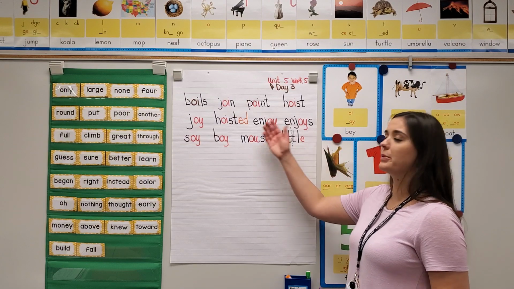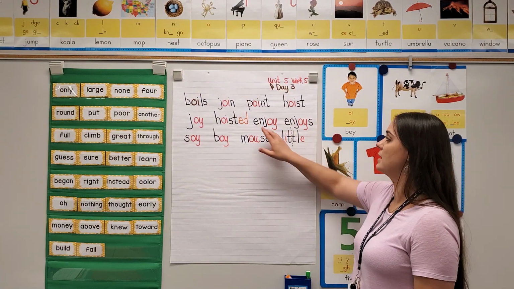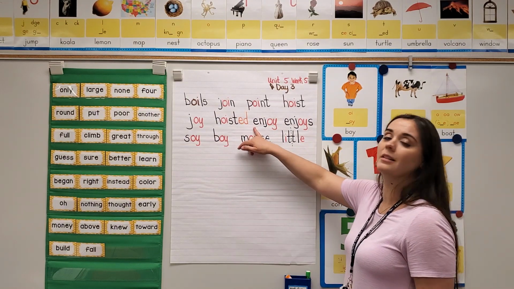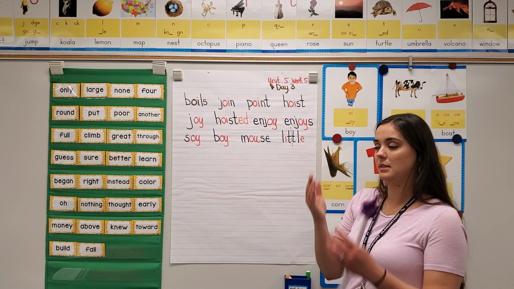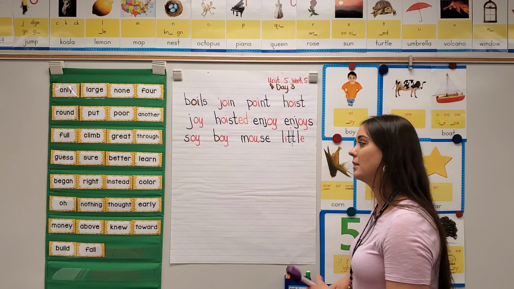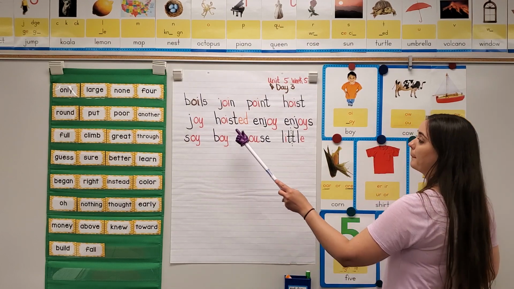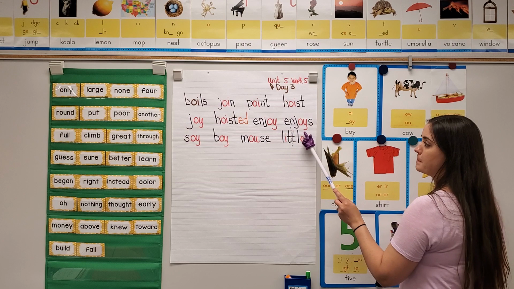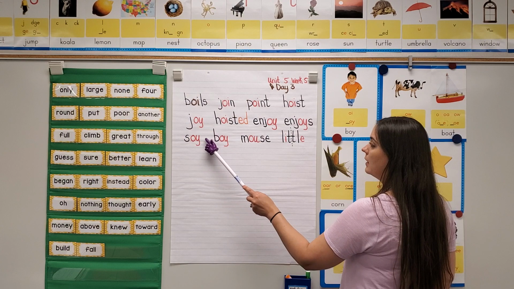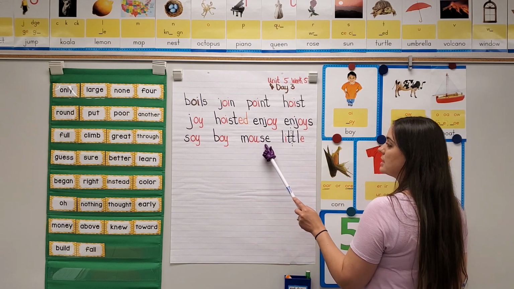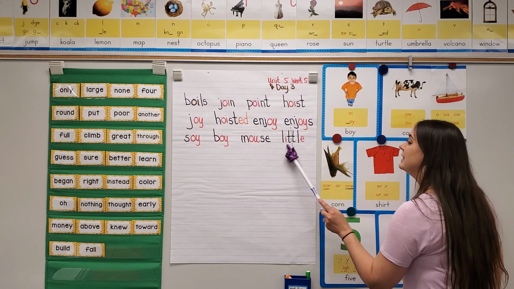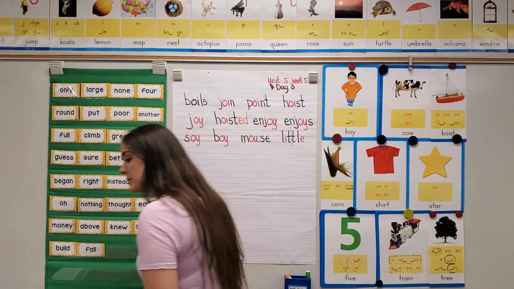Enjoys. So with both of these words, enjoy and enjoys, you can kind of see E and N as just N. You don't necessarily have to blend it at N, because like I said, if you can just chunk letters together and hear it as one sound, then it's easier not to get lost in the word. All right, your turn. Wonderful. Soy. Boy. Mouse. And little. Cool. All right, let's do a sentence.